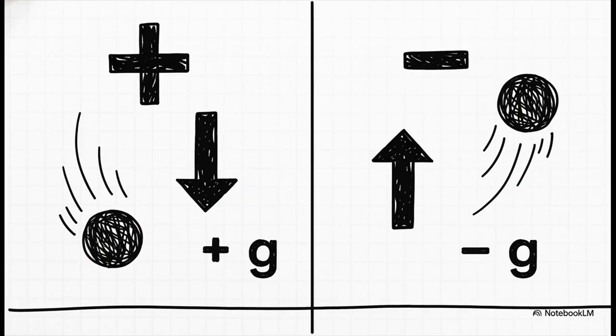Now, this is a very important tip, so listen carefully. One of the most common mistakes students make in exams is with the sign of g. It's actually very simple. If an object is falling downwards, it's moving in the direction of gravity, so we take g as positive. But if an object is thrown upwards, it is moving against the pull of gravity, so you must use a negative g in your sums. Getting this sign convention right is absolutely key to getting the correct answer.